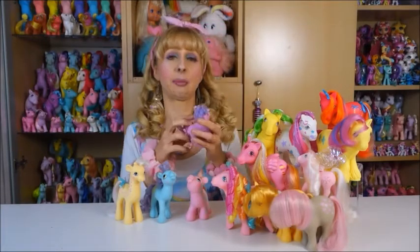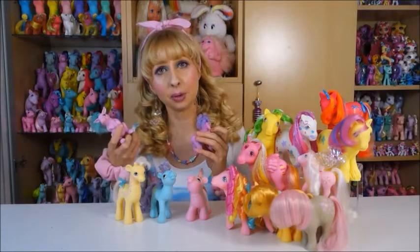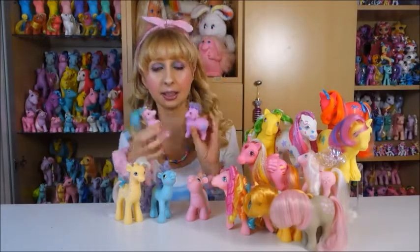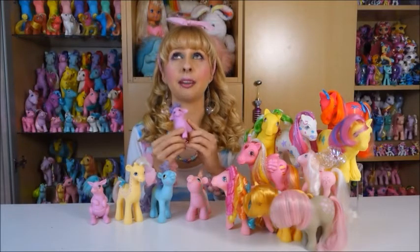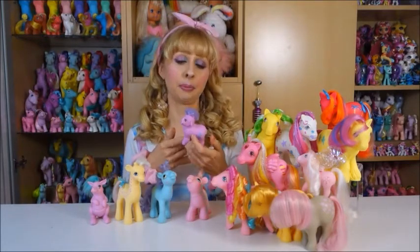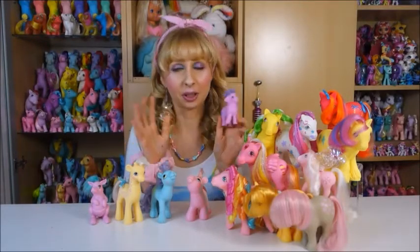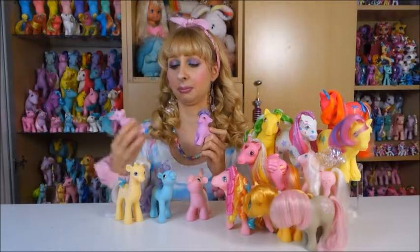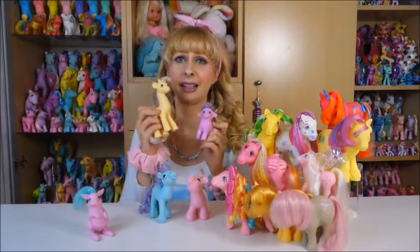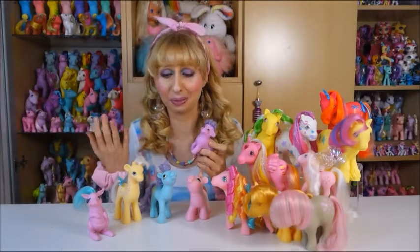And for example, these smaller ones here were released together with a baby pony, so these belong to baby pony and pretty pals. So this is Wooly, and actually probably I would have picked Wooly, because Wooly was one of my childhood ones. Not this one, because I don't have any of my childhood ponies anymore. But then again, I love these. I love them all so much, and I just couldn't decide which ones to pick.